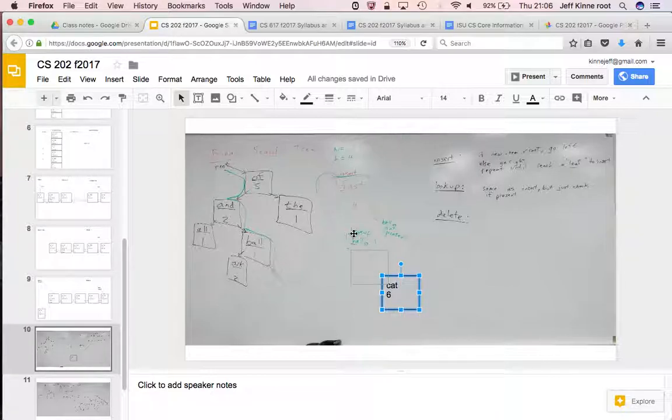We have to compare this against the root. Is it less than or bigger than the root? It's less than, so we go to the left. Now we're comparing it against "and." Cat is bigger than "and," so we go to the right of "and," which is "ball." Cat is bigger than "ball," so we'd go to the right of "ball."